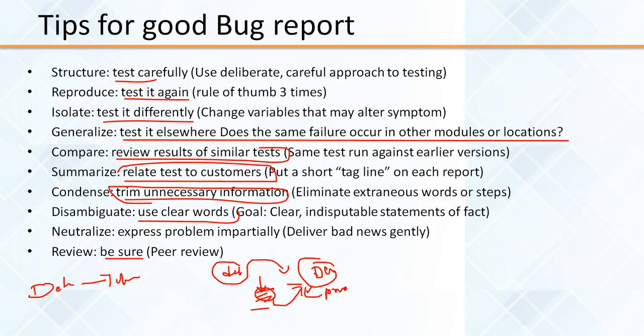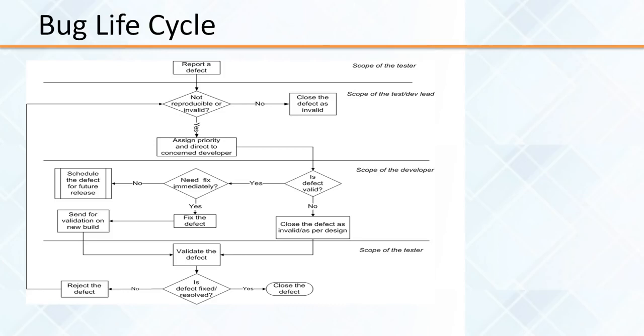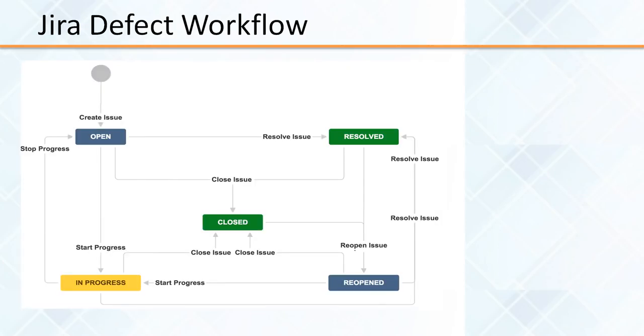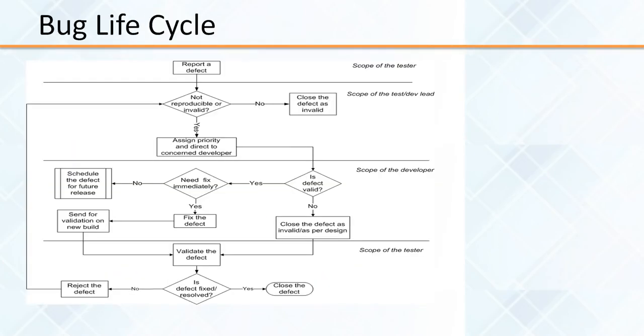So this is just the bug life cycle process. I'll take another 5 minutes and then let me close this. Okay, so whenever we report a bug or defect to the developer, it should go through different steps. This is called the bug life cycle or defect life cycle. The defect life cycle means, from the time you report the defect until the defect is closed, whatever stages it goes through, that is basically called a defect life cycle.